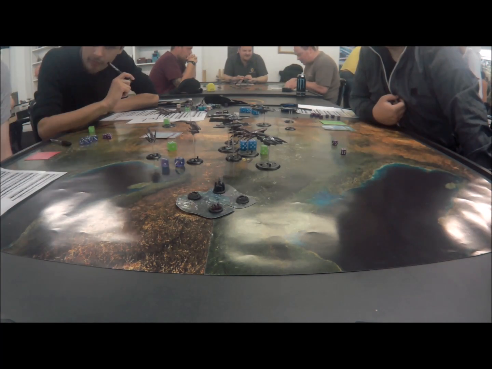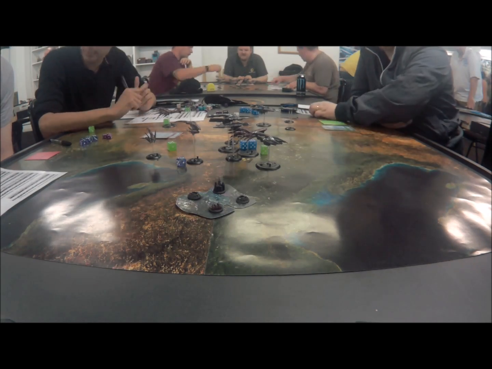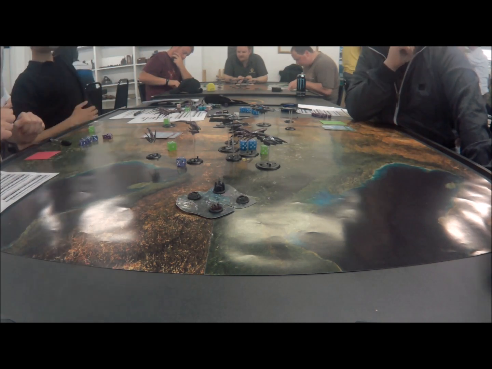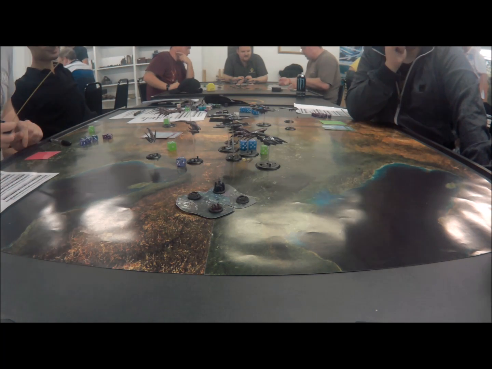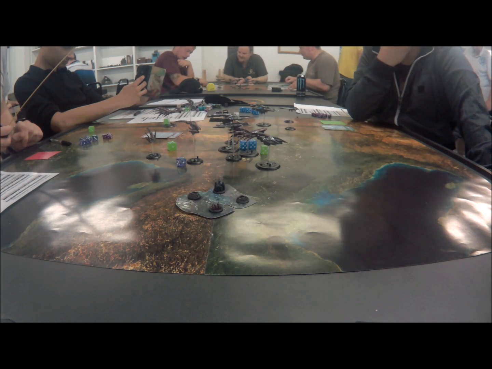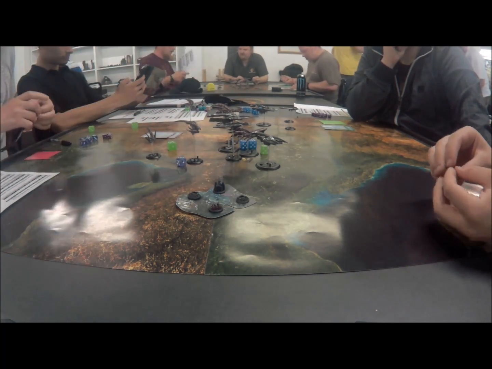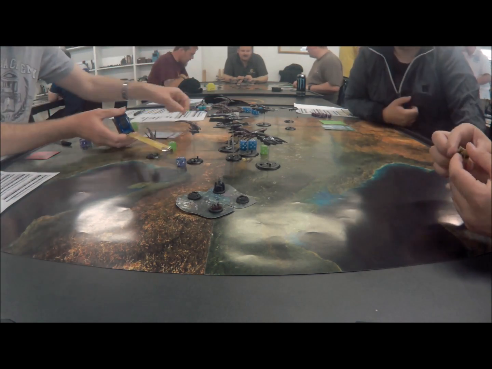Again, some damage is being done. I believe the UCM frigates are opening fire on the Scourge frigates. We've missed it, but one of the Scourge cruisers has been destroyed. The burn through laser on the Berlin class, which is the UCM cruiser right in the middle, was very, very strong in this game.